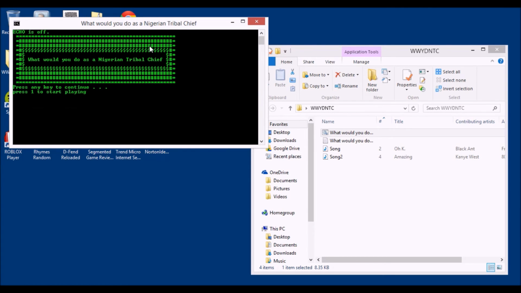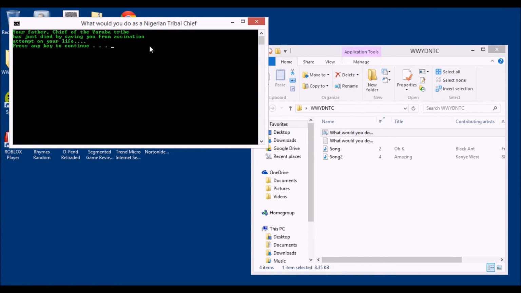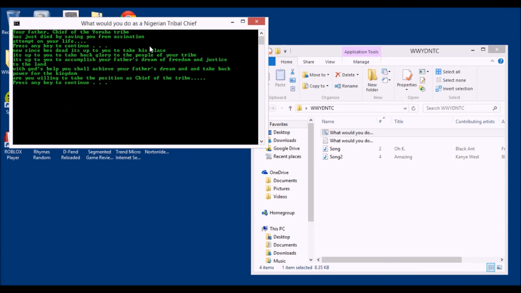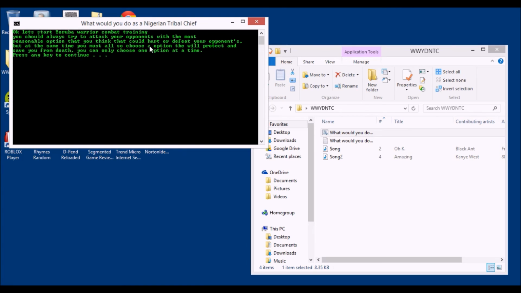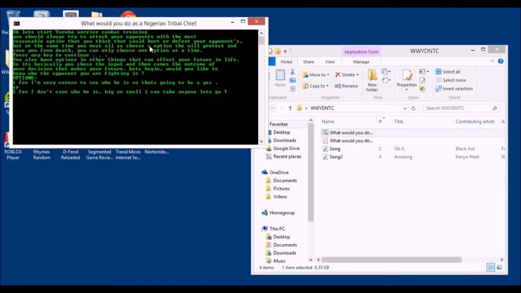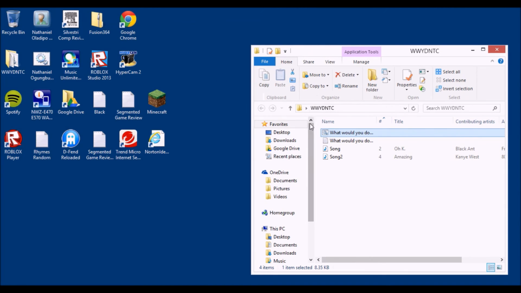It makes it look like it changes the window of the batch file you're running. And even in CMD, it shows what would you do as a Nigerian tribal chief, and that'll be on there. I promise you, I'll show you later in the video.